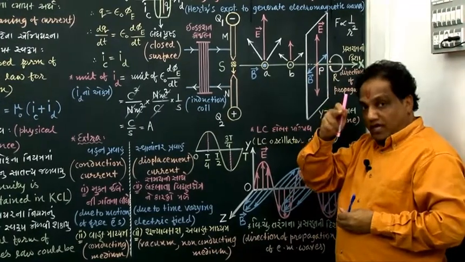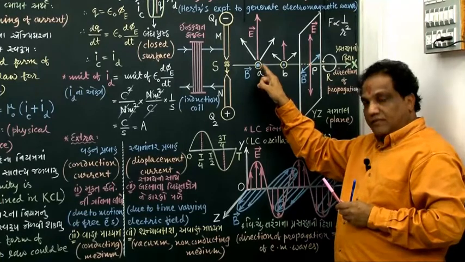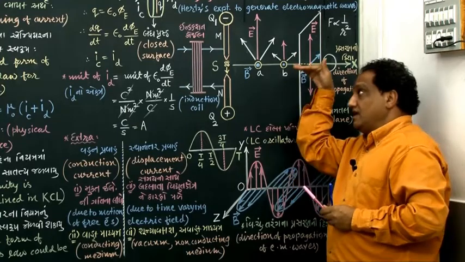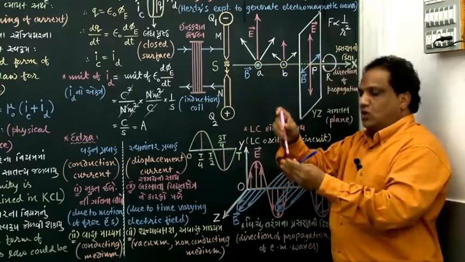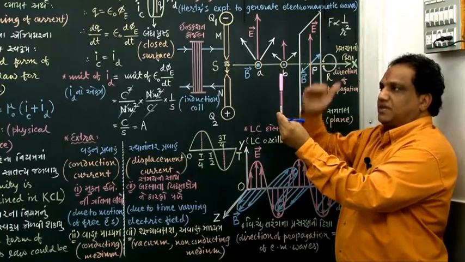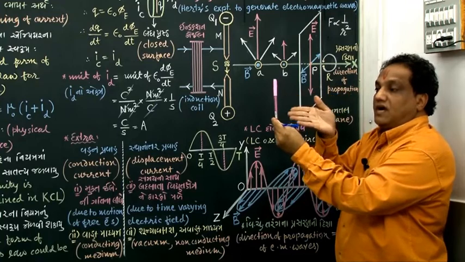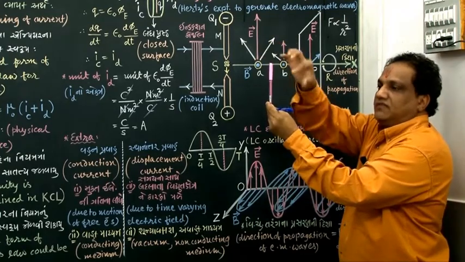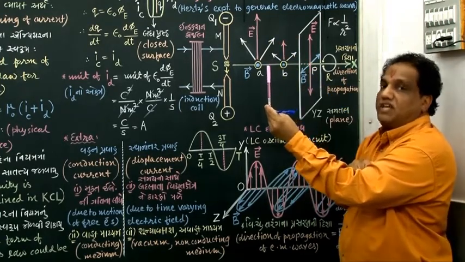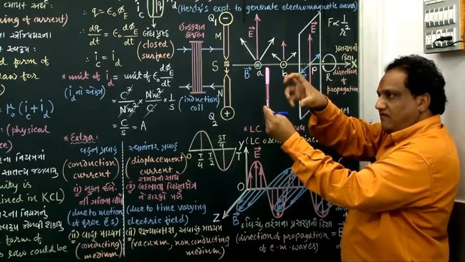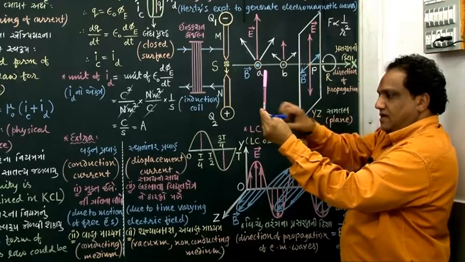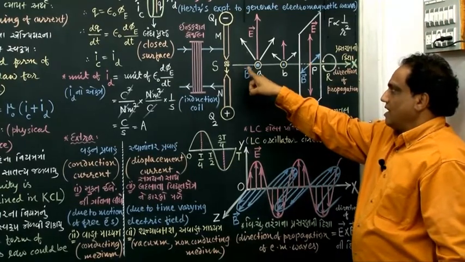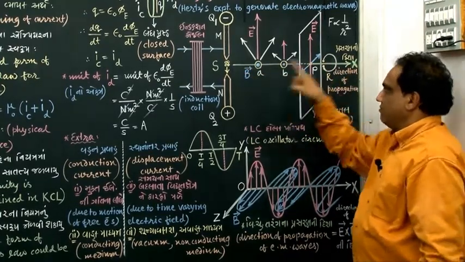In the textbook they have shown it wrongly, they have put a cross, it is very wrong, because if you take a cross sign, meaning perpendicularly inside, then vector E cross vector B will be in the opposite direction. No, it is wrong. Look, when vector E is oscillating on the upper side, vector B is oscillating perpendicularly outward from the plane of the figure. This is vector E, this is vector B. Now tell me, what is the direction of vector E cross vector B? It will be like this, towards the positive x-axis. That is why this wave will propagate along the x-axis, away from this spark gap.